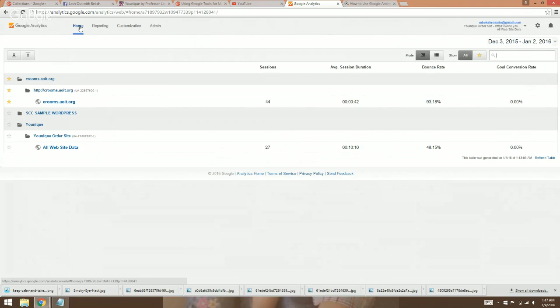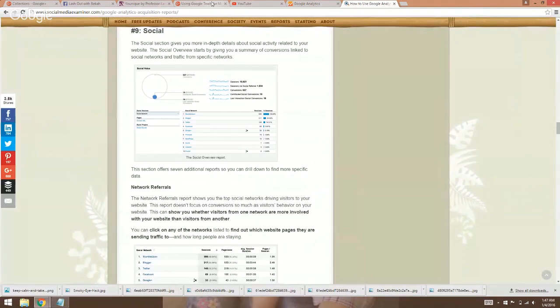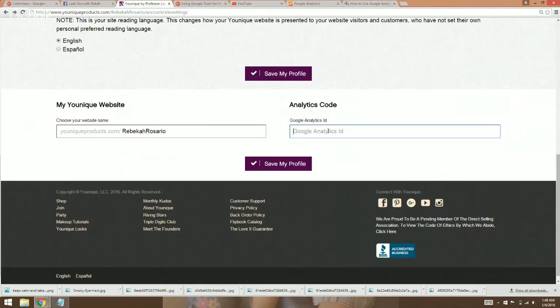If you have your Pinterest site, or you have your Facebook URL and you want to track multiple places, you can. Now, whatever tool you're using has to be able to allow you to enter your analytics code, okay? So the tool that you are tracking has to have the ability for you to enter an analytics code. Blogs often have that, WordPress.com, other tools like that have that if you have a blog established.